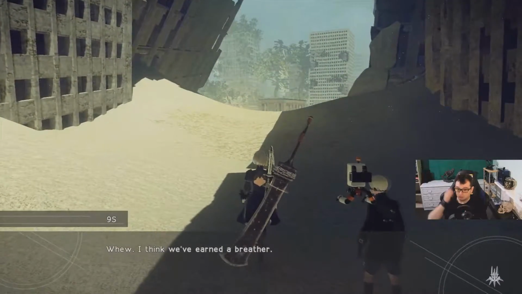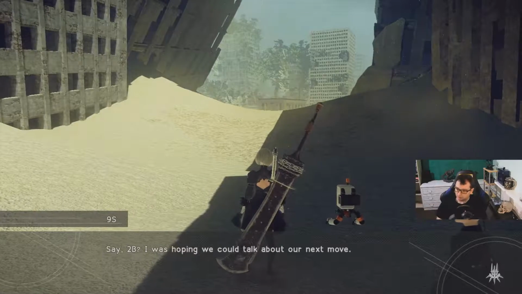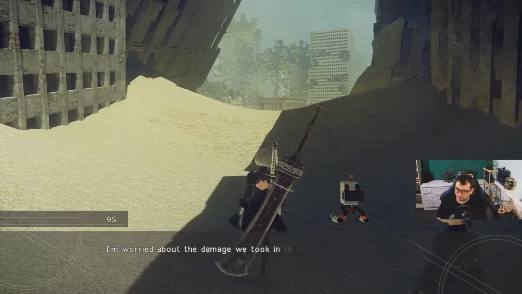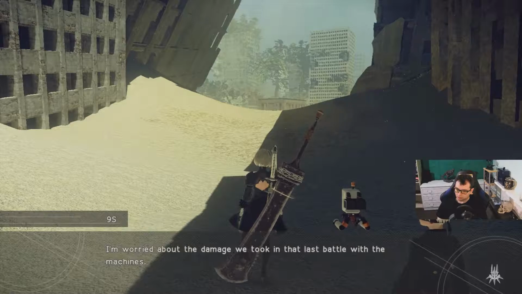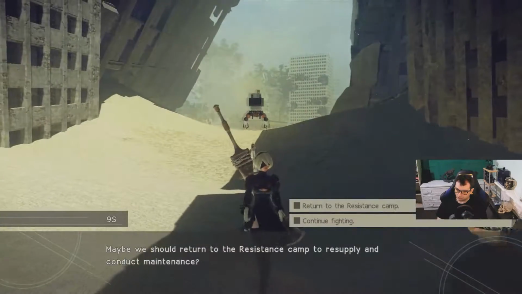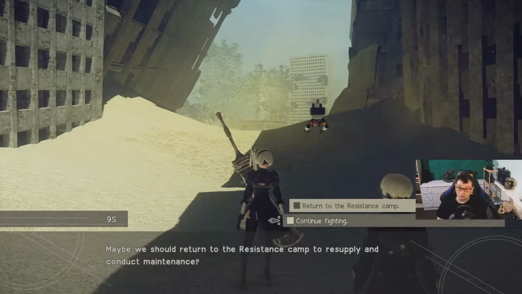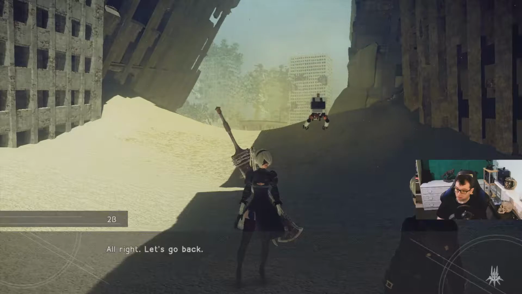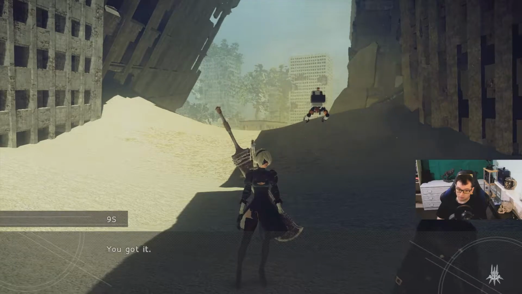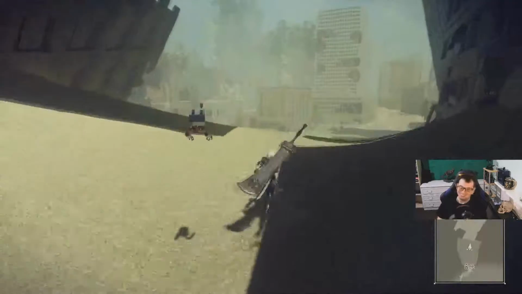Oh. I think we've earned a breather. Say 2B, I was hoping we could talk about our next move. Our next move. I'm worried about the damage we took in that last battle with the machines. Maybe we should return to the resistance camp to resupply and conduct maintenance? Yeah, I guess I would turn back. Alright, let's go back. You got it. Okay. Oh, do I actually have to do it?